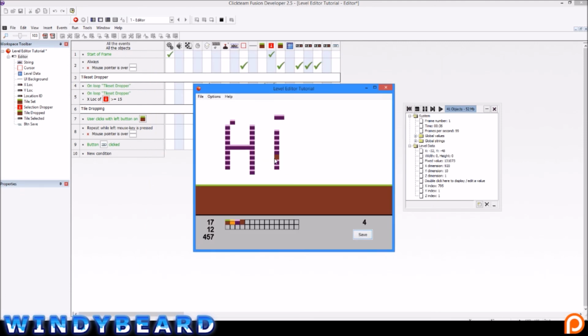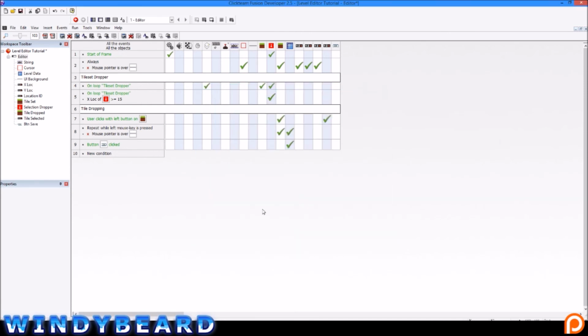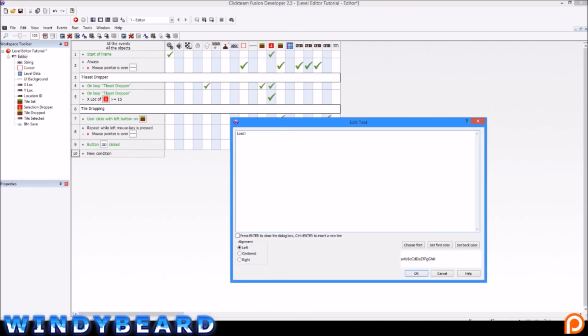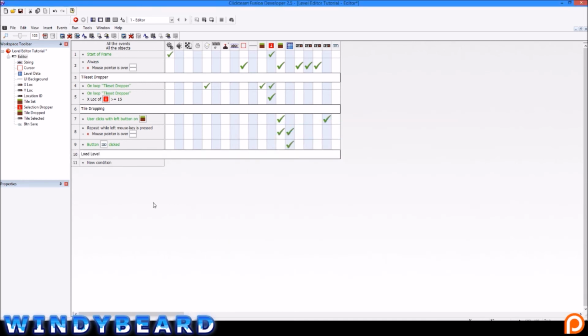All right. So that is all well and good. But we need to bring this back into the game. We need to be able to load this information. So we're saving it, we're creating it and saving it, but then what do we do with it? We need to be able to load it. And that is the next thing we are going to do. So what we'll do here is put a new comment in. Let's put load level. All right. Boom. Load level. And now we're going to load that information back into the game so that we can obviously make use of the levels that we make.